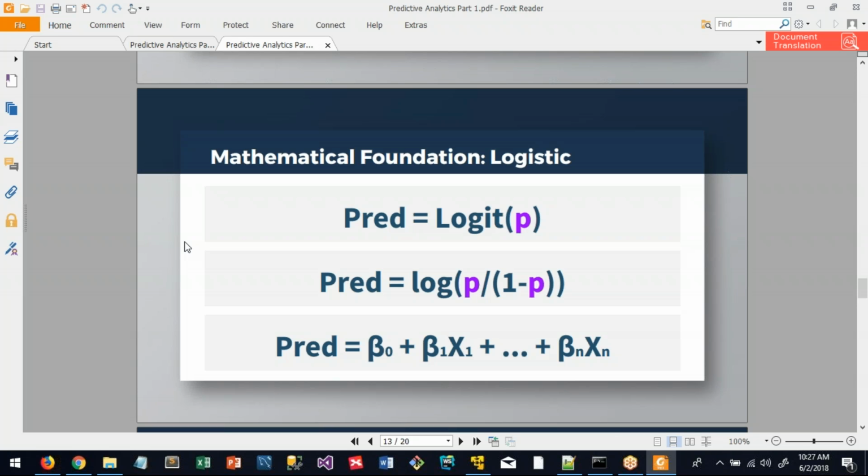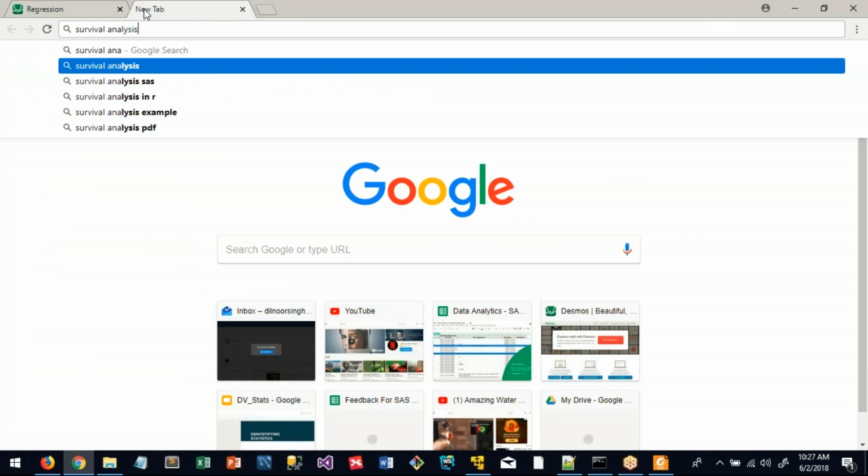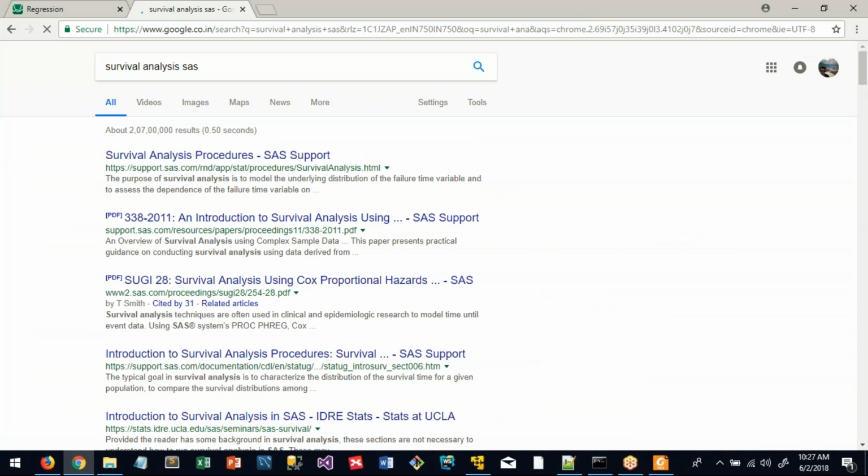So there is this specific thing called survival analysis. You can search it on the web also. There are dedicated procedures available in SAS specifically which deal with survival analysis, and it is used to predict, given a set of body parameters, whether a person who has been admitted to a hospital would survive or not. Yes, we have reached that level of analytics.